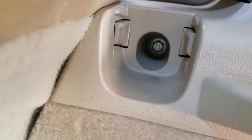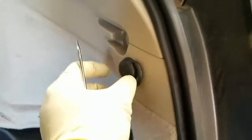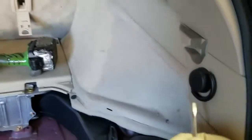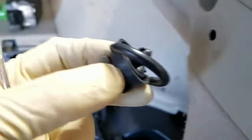You also have to remove one of these brackets here, one right here, and probably that one too. These are for the cargo net hooks on each side. Some vehicles aren't equipped with these, so you don't have to worry about it on those. To remove the panel, you put the little pocket scriber right here, pop it — see that? There's the hole, and you pull. See that clip there? One more up here.